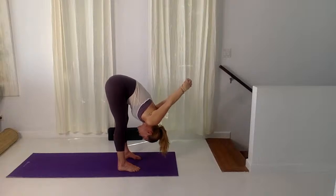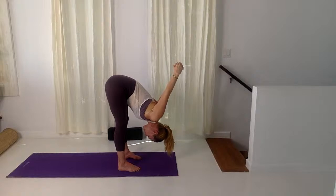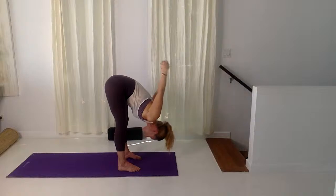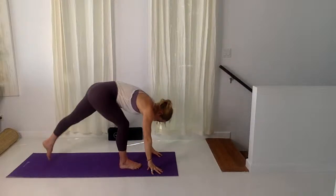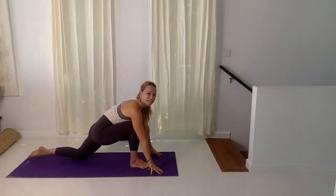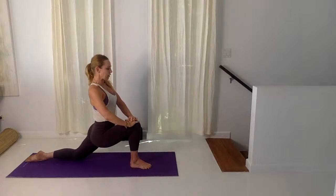2 more cycles of breath, just like this. Imagine my hands are holding your hands, lifting them up so those shoulder heads just lift up subtly. And when you're ready, release the hands to the floor and step your left foot straight back. That's it. Slide it back and then release the knee down. Release the toes. Walk the hands up onto the right thigh and just stay here.